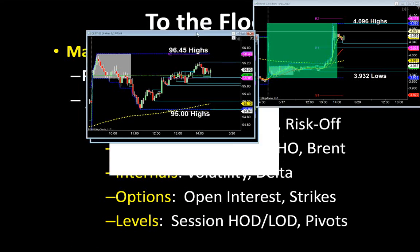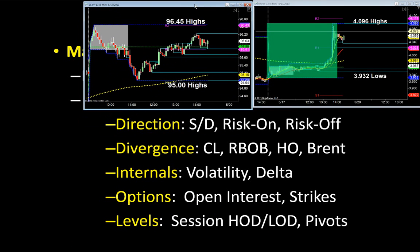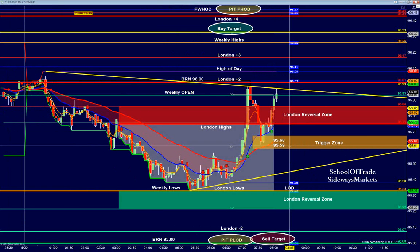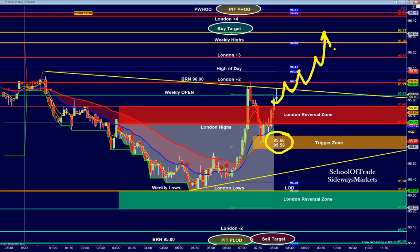Guys, we've got a bunch of opportunity here to sell that 96.45, and it looks like we have those higher prices just as we thought we might get this morning after seeing price hold inside of that trigger zone. So as we close up shop here this morning, we have held above that 95.59. We do expect prices to grind their way higher this morning. Again, I will be buying pullbacks. I will not be buying at those higher highs. So be careful out there this morning, and especially don't forget we do have a rebalancing Monday without any major news here.